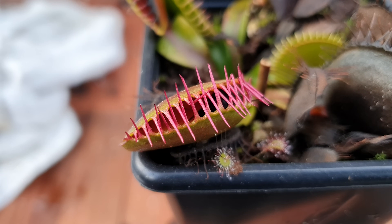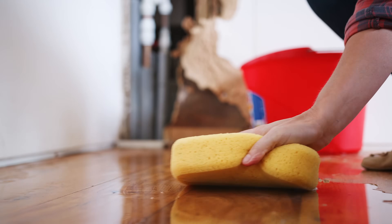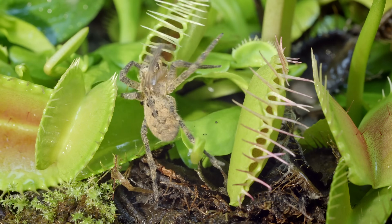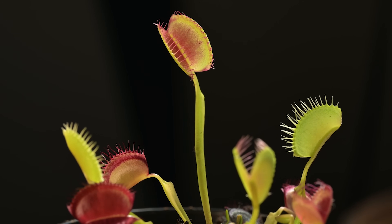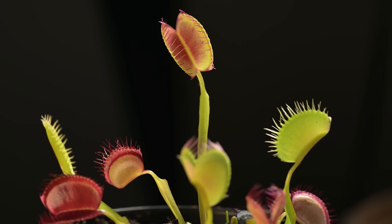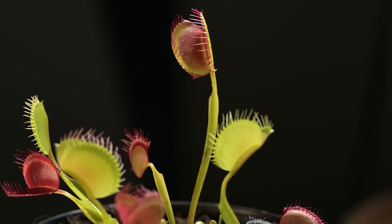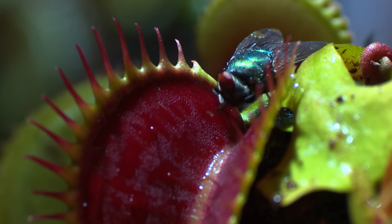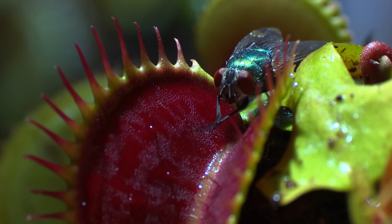Eventually the bug dies and the plant begins to soak up the nutrients from the bug's body, kind of like how a sponge soaks up water. But trapping a bug isn't as easy as it looks. Since carnivorous plants like the Venus flytrap don't have legs to chase after prey like an animal would, they have to find ways to get the bugs to come to them. If you were a bug near this Venus flytrap, you'd be able to smell it, and it would smell pretty sweet — and that's one way the Venus flytrap attracts bugs.